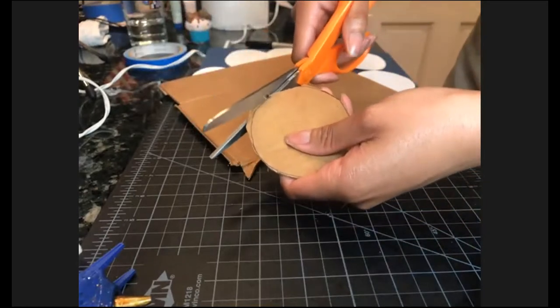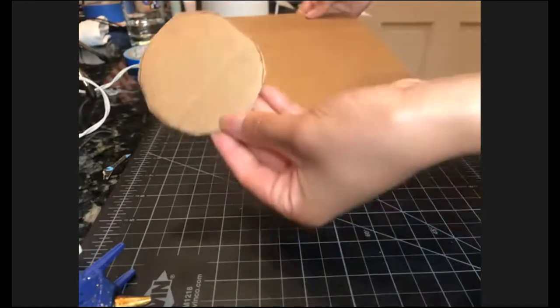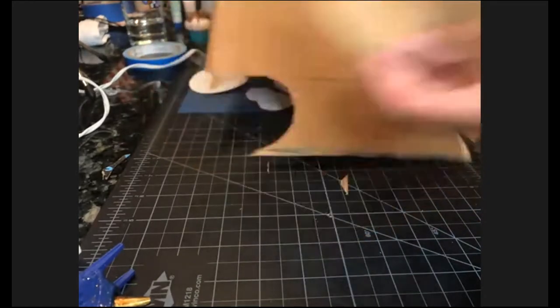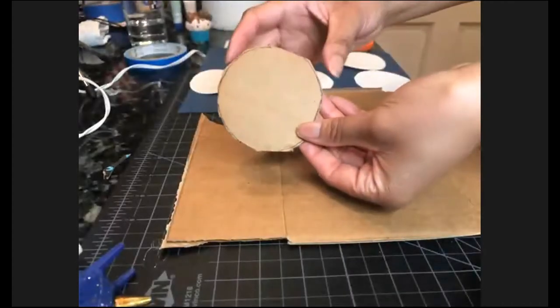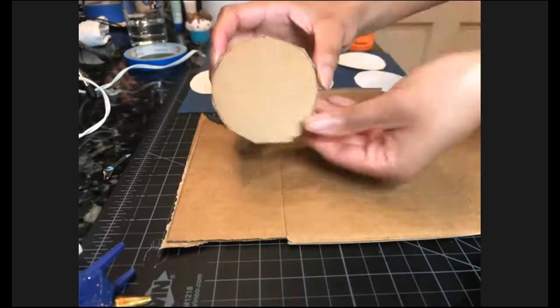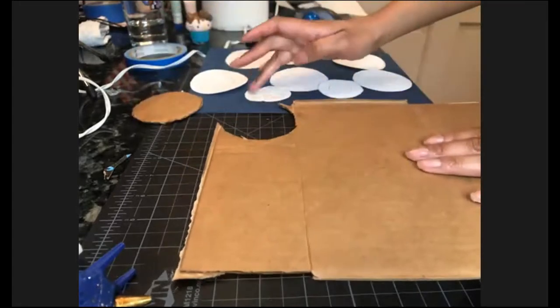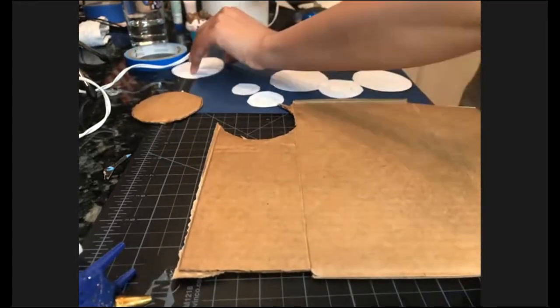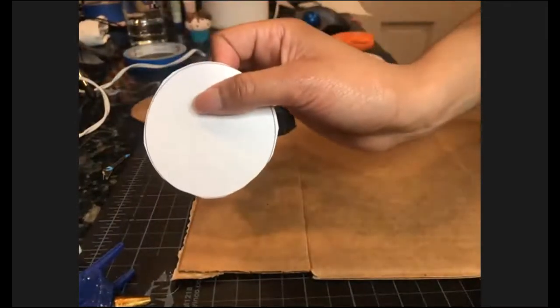So here, I'm just going to get rid of that little edge. And ta-da, I have my first circle. So I'm going to continue using this top part to create my other circles. I have no idea why my little side camera is going in and out, but bear with me. So we have our first layer. I'm going to do this one more time and look at what my next layer is going to look like. My first layer was this one. I'm going to use this one as my second layer.